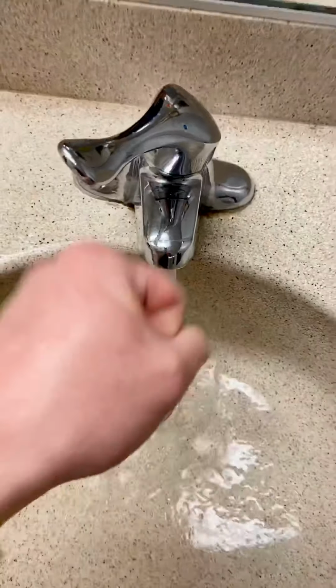And as a courtesy, leave the faucet running for the person behind you. All right, here you go. Doing this will not only create convenience for the person behind you, but it will also encourage them to follow through with the holy act of washing their disgusting hands, and hopefully not touching the disgusting faucet.